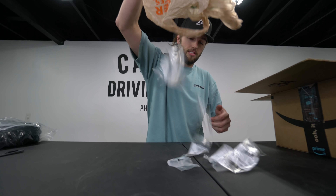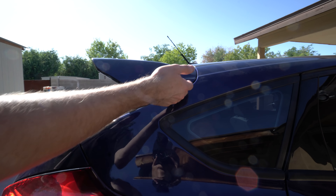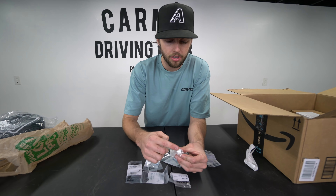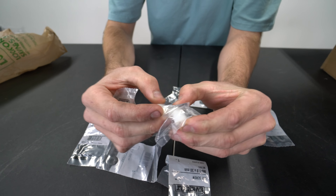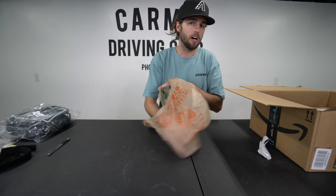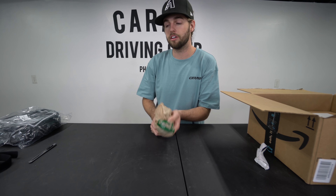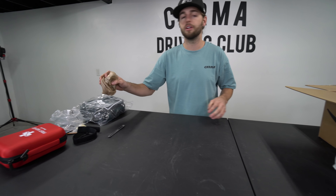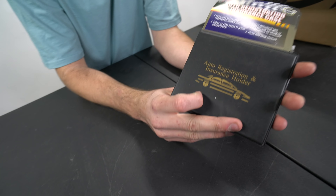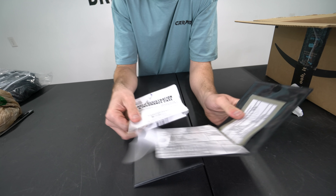Now for you Focus boys, I got this put together for you — a DIY wing riser kit, three-quarter inch. What you do is put one half-inch and one quarter-inch together, that makes three-quarter inch. This is a three-quarter inch wing riser DIY for your Focus ST. When you order a shirt, leave a message and tell me if you have a Focus ST and if you want the wing riser kit. Two of you guys will be getting them.